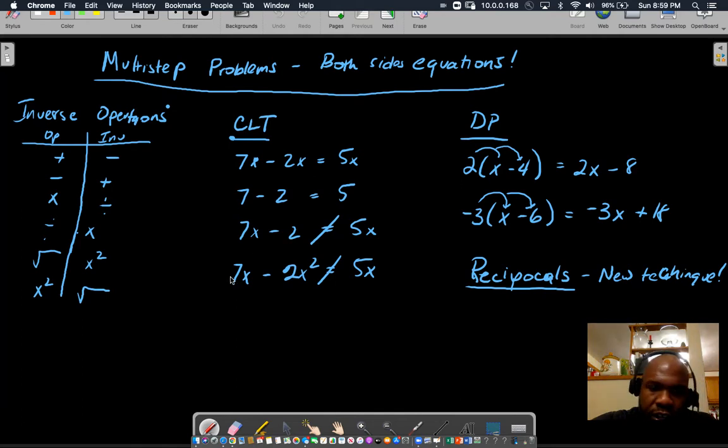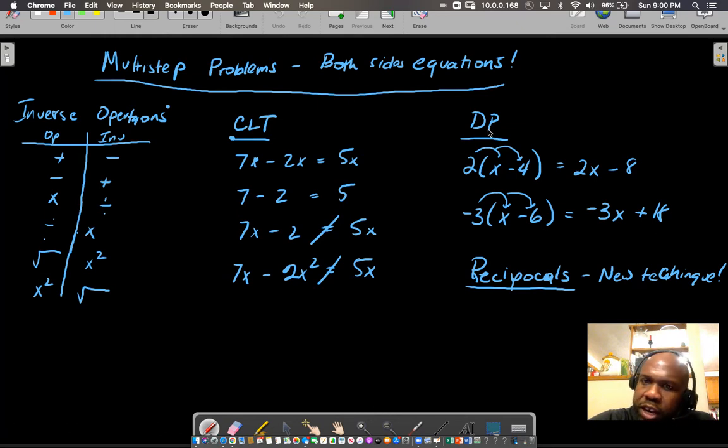The next one is another situation that you possibly see. You have 7x minus 2x squared. These cannot be combined either, because we have 7 x's, and we're subtracting 2 x squareds. They don't have the same properties. x and x squared don't have the same properties, so these cannot be combined as well. So that's very important. Combining like terms. We're going to show a couple problems like that as well.